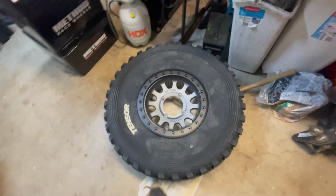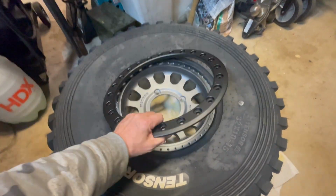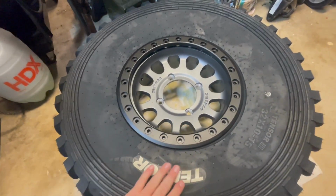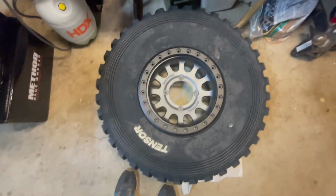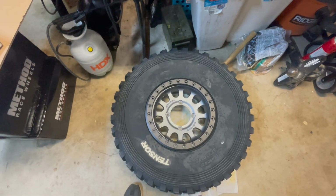Okay, so I don't have the valve stem in it yet. I've just got the beadlock ring sitting on top here, but I just wanted to give you kind of an idea what this is going to look like. Oh, I'm really happy with it. I think it's going to complement the RZR really well.